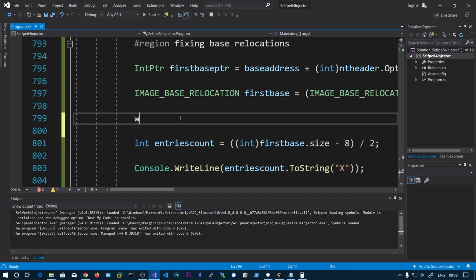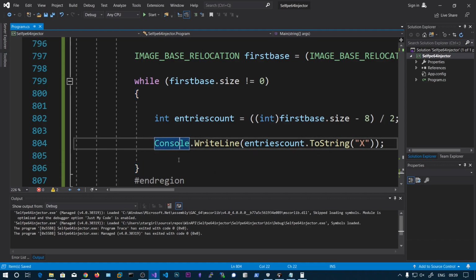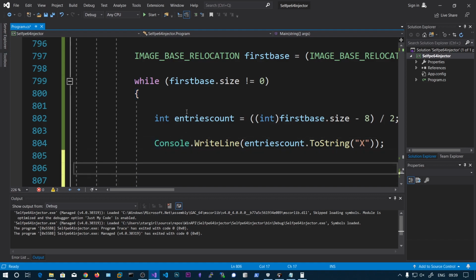So what we are going to do is, while first base dot size is not equal to 0, we are going to add to this pointer.